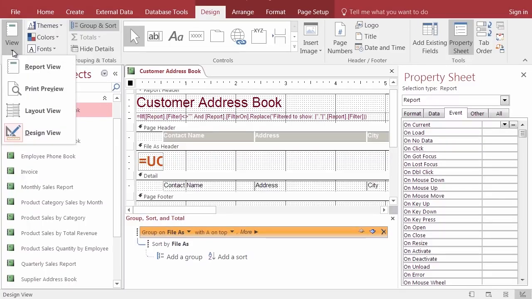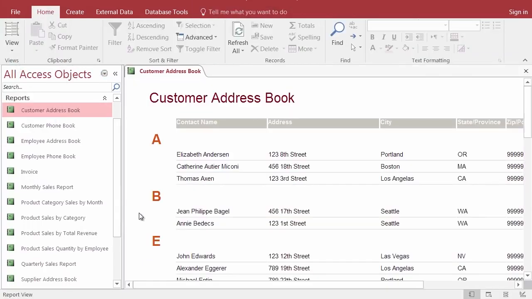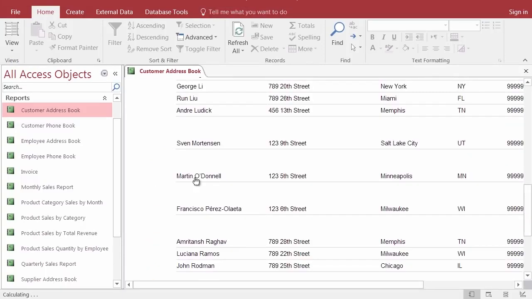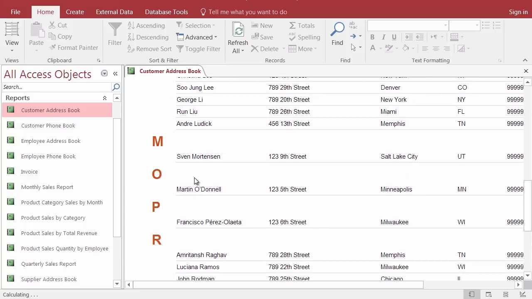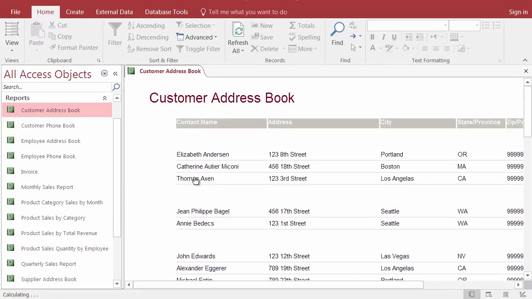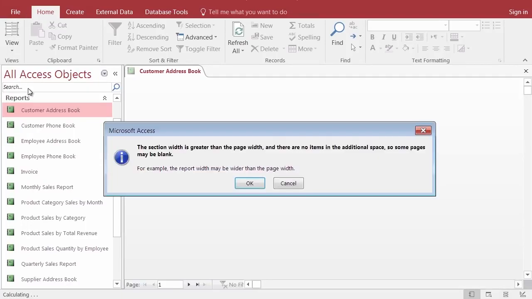So again, there's the user side and there's the design side, and those things are found under the view button here. So I'm going to switch back to the original one that I was looking at called the report view. Now in the report view, I'm scrolling down towards the bottom of this thing. It's kind of hard to tell how much fits on a page here. This is kind of like a web page view, or it's sort of like a roll of paper towel with a bunch of printing on it. It's hard to tell how much is going to fit on one page. So I'm going to go click the pull down arrow to look at print preview this time.